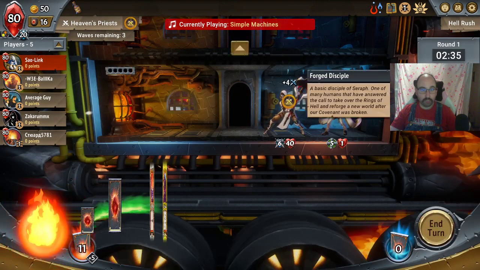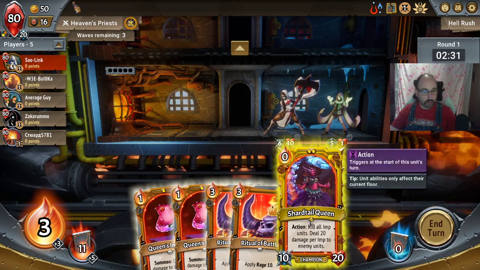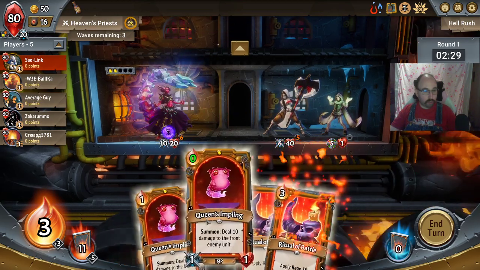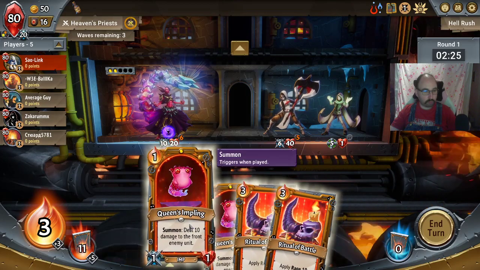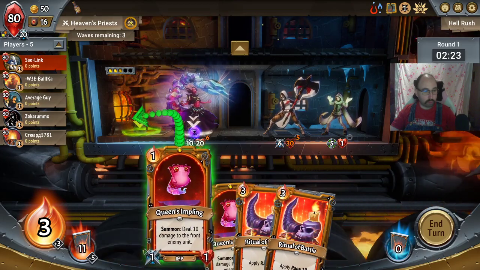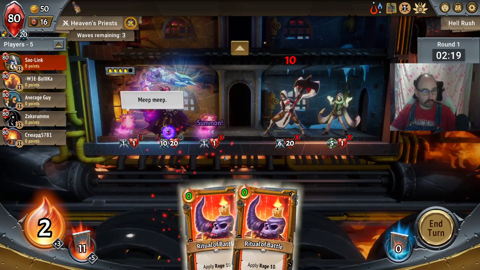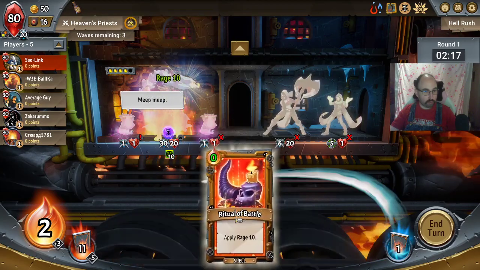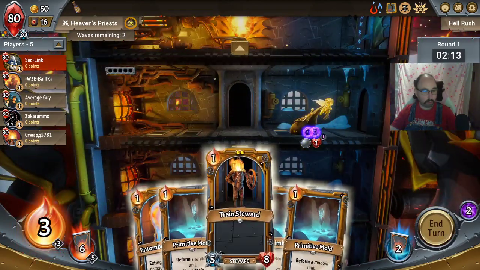We're fighting the Forge Disciple with some healers. I would like to have one of the implings in front. One in the back. And we can even play these rituals for free. It's a very powerful start.